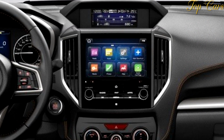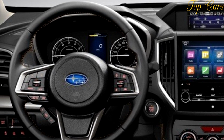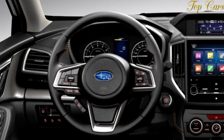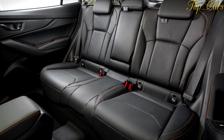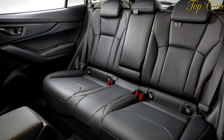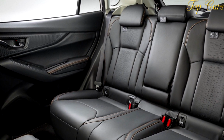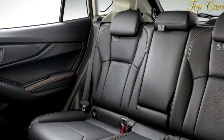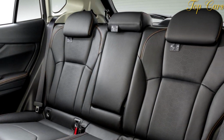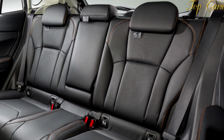On the European XV, Subaru's EyeSight driver assistance system is standard. On 2017 US Imprezas as well as the outgoing Crosstrek, one must opt for the mid-level Premium trim with CVT to enlist the system's adaptive cruise control, automated emergency braking, and lane departure warning features. Headlights that point where you turn and automatic high beams are also part of the XV package.